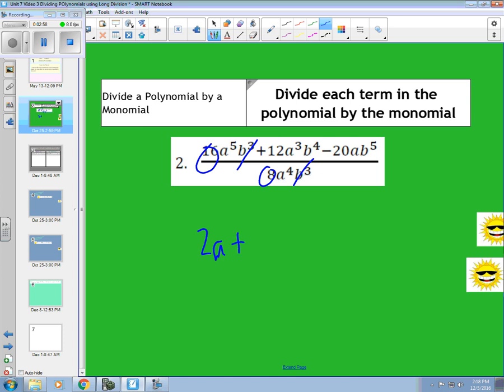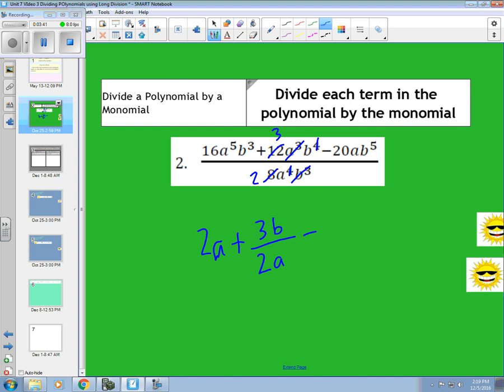All right, plus, now we're going to do the same thing with this next middle term. 12 divided by 8. Now, 8 doesn't go into 12. So what we want to do here is figure out what's the number that would go into both. 4 goes into 8 2 times. 4 goes into 12 3 times. So then we're going to list this as 3 over 2, 3 halves. Now we do the same thing with the a's and the b's. 4 on the bottom, 3 on the top. That means there's going to be 1a left on the bottom. Here we can cancel out 3 of them, meaning there's going to be 1 b left on the top.